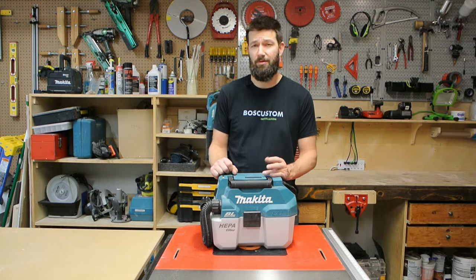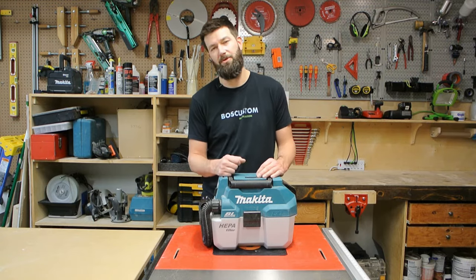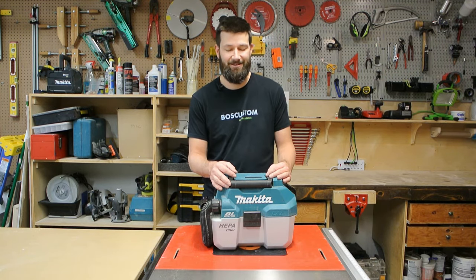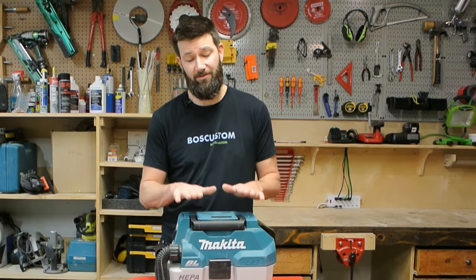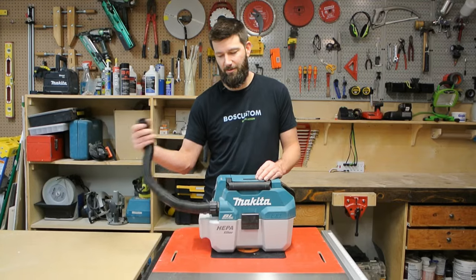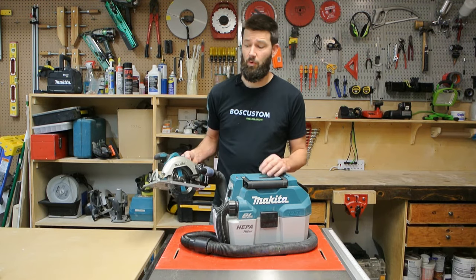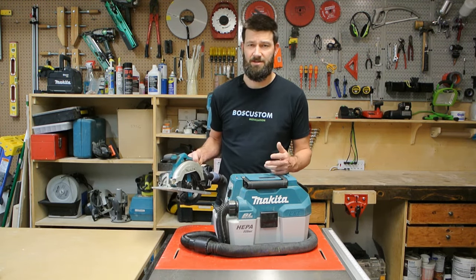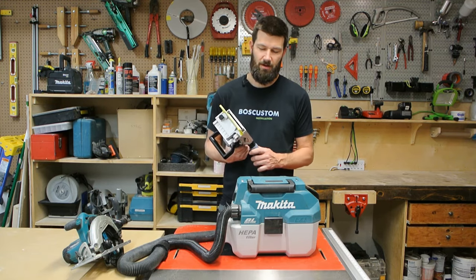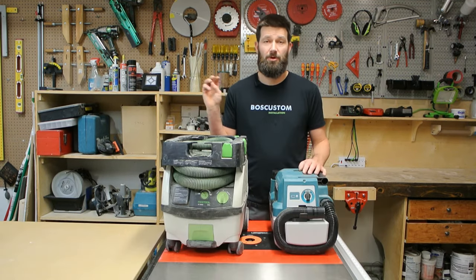Just tonight she broke a bowl and vacuumed up all the glass with it. We have a built-in vacuum system, but grabbing this is often much easier than hunting down the hose and attachments. I use the vacuum maybe three or four times a week as a seat at lunchtime too — perfect for sitting on, and if there's a mess right there, you clean it up and you're good to go. I also use it quite a bit hooked up to my cordless skill saw when I'm inside and my corded vacuum is outside. With my biscuit joiner, the combination produces virtually no dust — the other day I did about 60 biscuits and nothing.